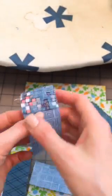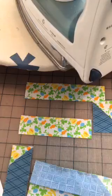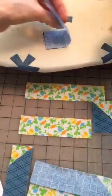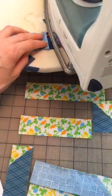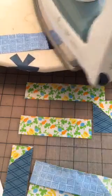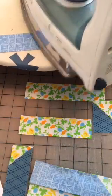Let's see what it looks like. Alright. But yeah, just right at the end of my stitching, I just kind of whoosh, veer off, and I should not be doing that. Something to improve on, and that's what I'm doing here. That's the point of the Splendid Sampler: I'm gonna get better at my piecing, better at my sewing, learning new things I didn't know before, all that good stuff.